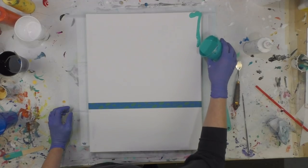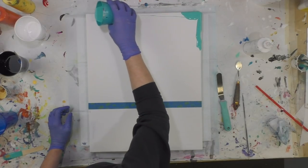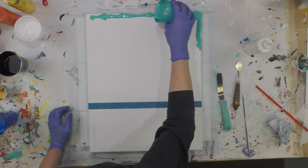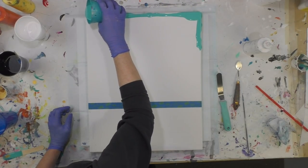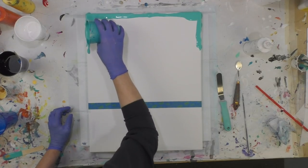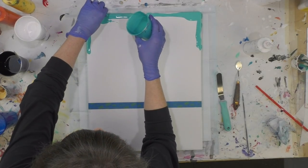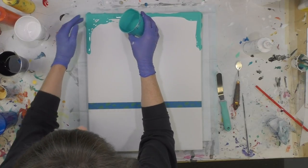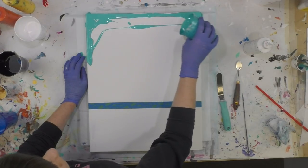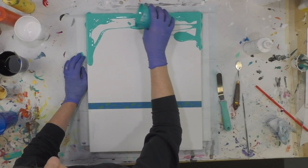My mixture is one part paint, two parts Floetrol. Typically I do one part to one part, but for this style I use two parts Floetrol to one part paint. I made notes when I was teaching the class of how Chad did his and the way he layered his colors, and this time I'm just going to wing it, so we will see what happens because I am not referring to notes this time.